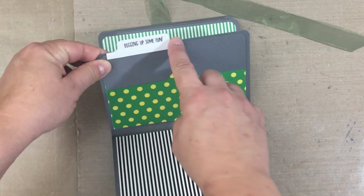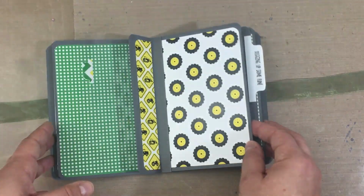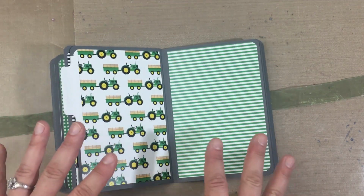I did use the same stamp set. There's plenty more, as you saw earlier, on the stamp set of things you could use, but this is just the basic album, and I am totally in love with this cardstock mini album right now.